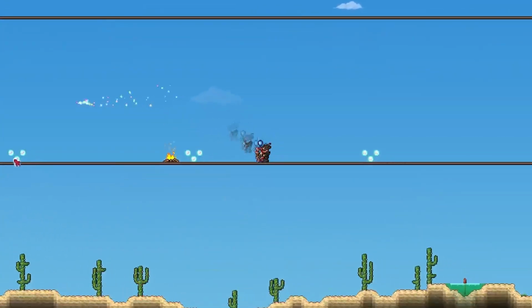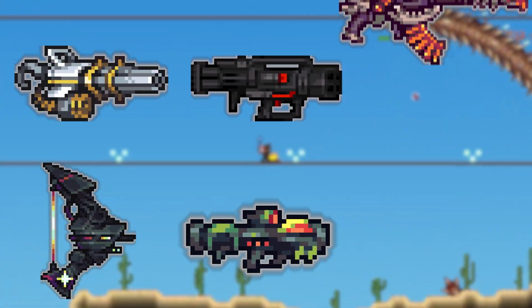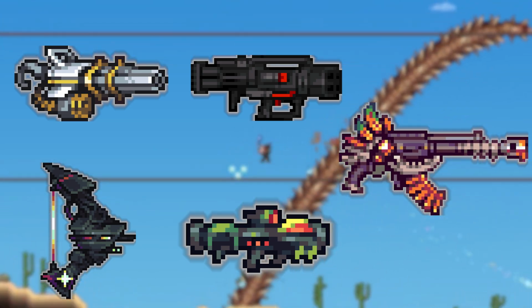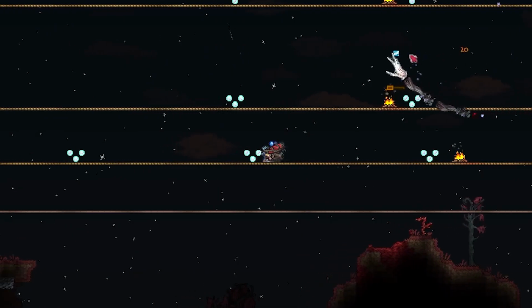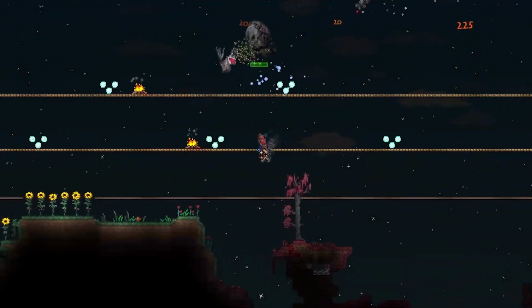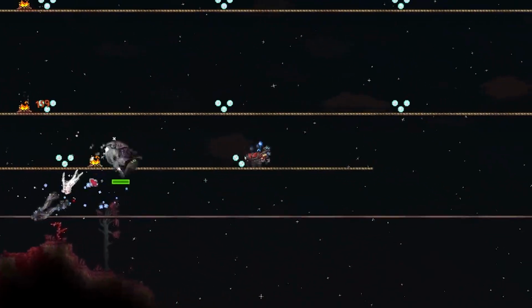Next up we have Ranger. Ranger uses a variety of guns, bows, launchers, cannons, and flamethrowers. So basically it's an American simulator. The main gimmick of the class is ammo. Not only do you have to make sure that you have ammo, but you also get to choose which ammo to use, as there's loads of different new ammo to play with.